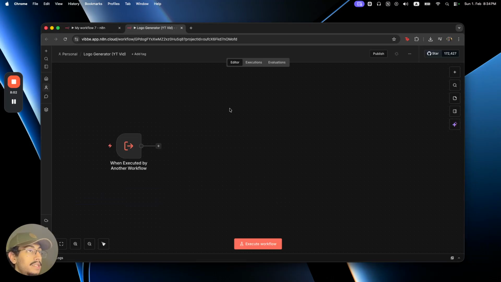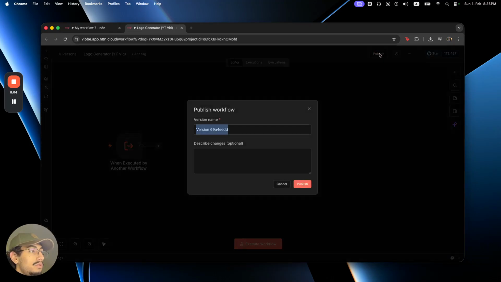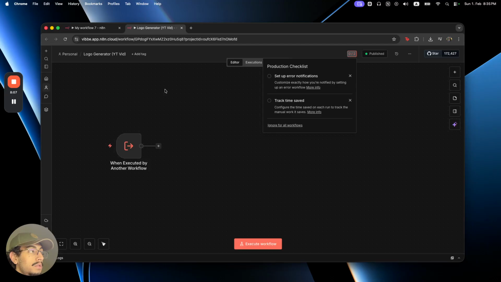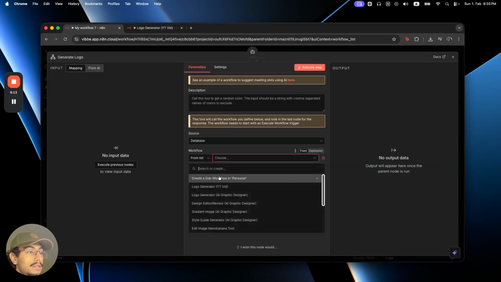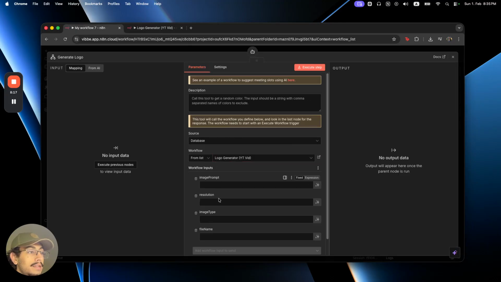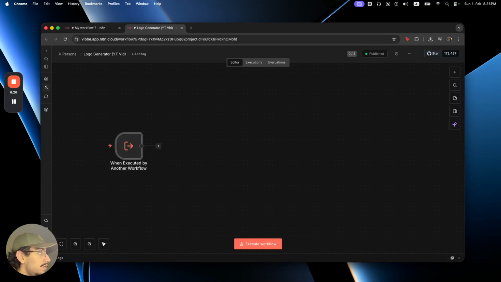Now you can see if I save this, and make sure you click on publish. So we click publish. When I go here, I can see logo generator YouTube vid, and I can select that, and now you can see we had previously executed by other workflow.